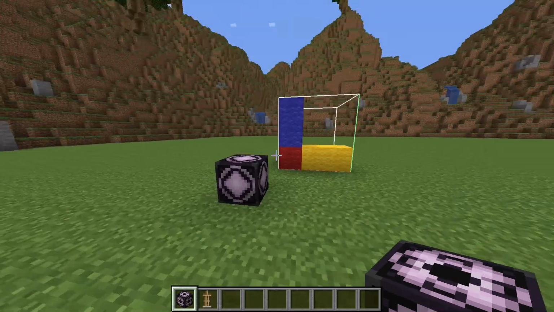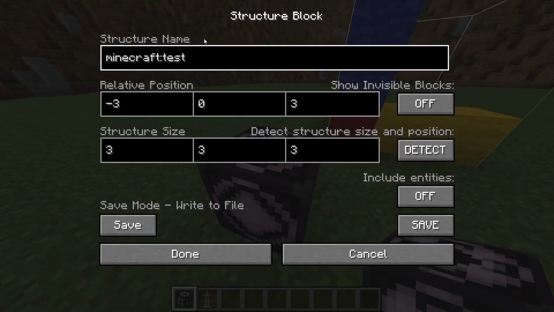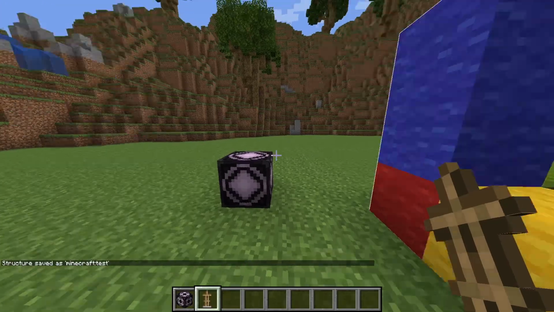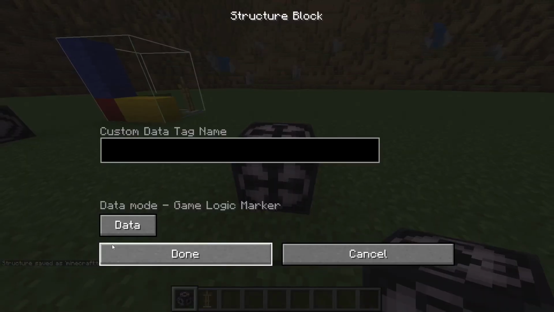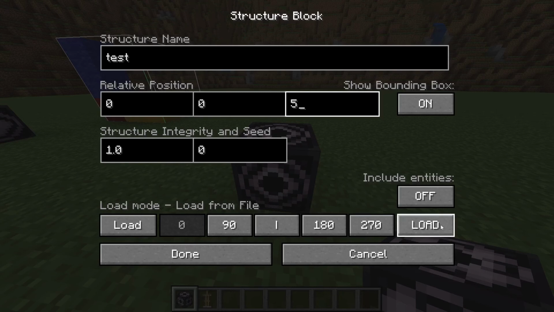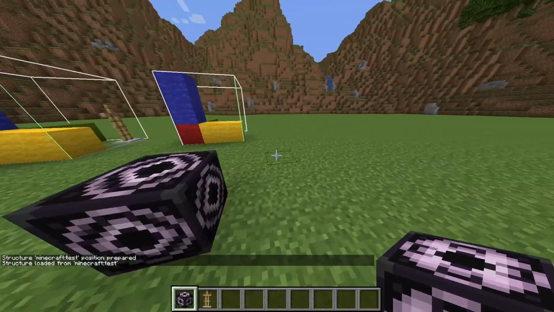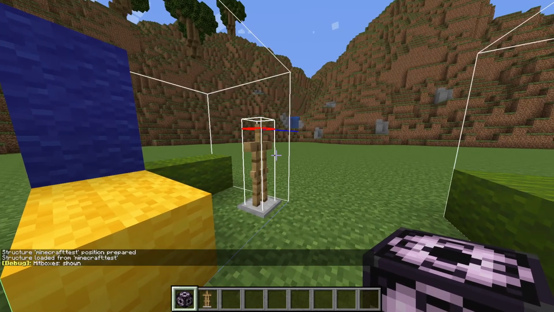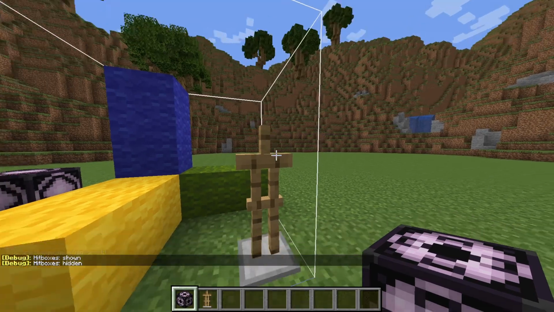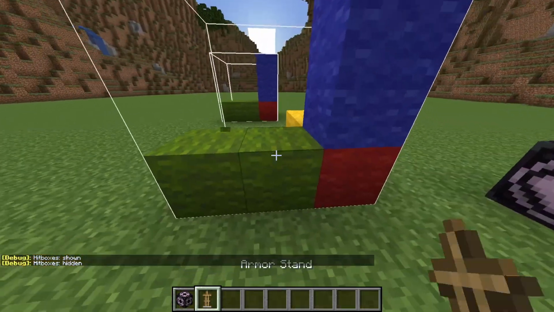The next thing I'm going to show you is back inside of the save structure block. So what I'm going to do is I'm going to look at this. This is the include entities button. And what this does is, let's say I have an armor stand in here and hit save again. So when I come over to this structure block, go over to load, test, and set the coordinates again over to 5 and load. Hit it again. It's not going to include the armor stand because the armor stand is an entity. You can see if it's an entity if it has this hitbox when you hit F3 and B on your keyboard. So I can just get rid of, no, I'm going to keep that there.